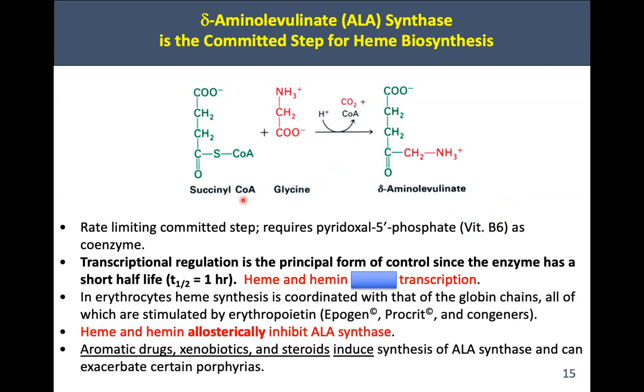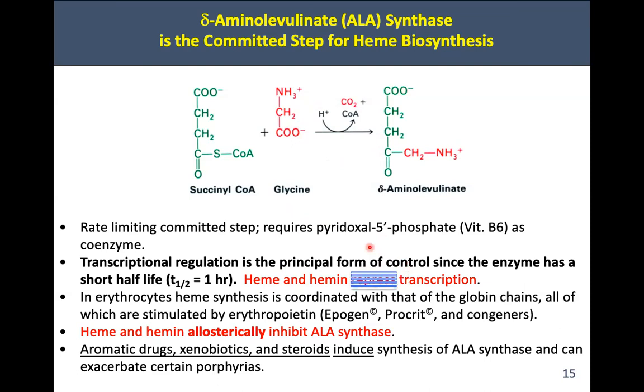Which means that the very end product of this pathway is heme, right? And so just think for a second, if I have a lot of heme already, my body is already fully saturated on heme, do you think I still want activity of the ALA synthase enzyme? Do you think I still want to be creating more ALA, which is eventually going to lead to more heme? So think about that for a second and try to think, are heme and hemin going to inhibit or are they going to promote ALA synthase transcription?